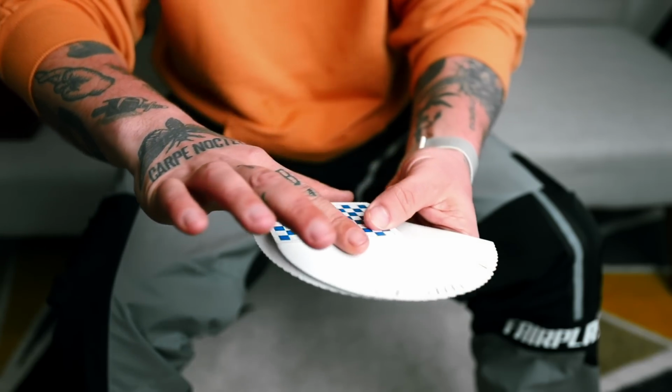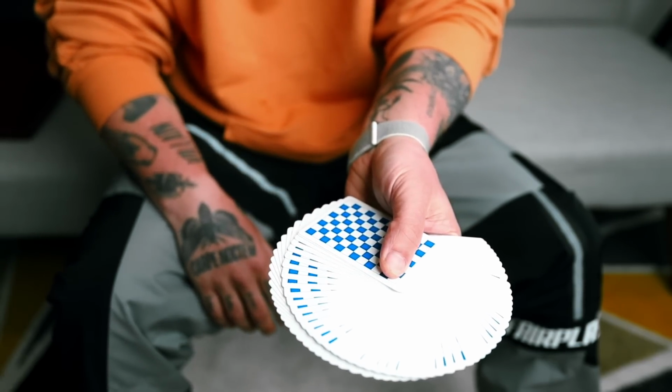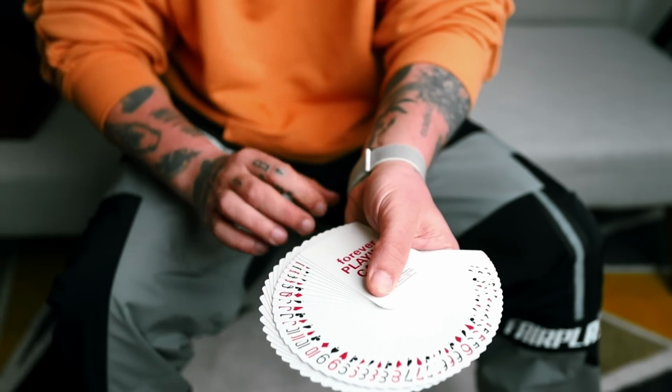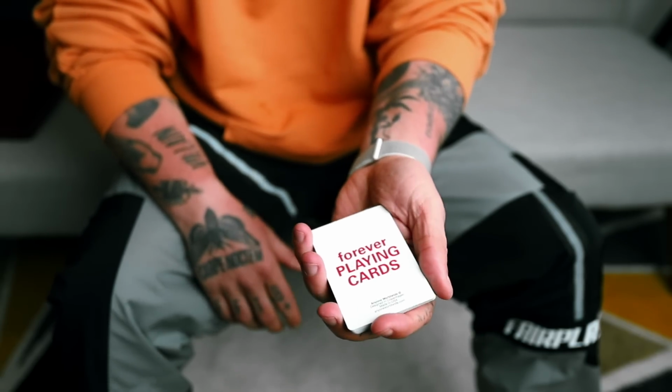So here we are with Uspcc. Now this might be hard for you guys to see on camera, but it does definitely fan a lot better. It just feels smoother, like it's an effortless motion to get it to fan, and the fan is, generally speaking, very even. Also, when closing the fan, it's a very quick close. There is no friction. So all in all, I think finish-wise, Uspcc is just so effortless and smooth.